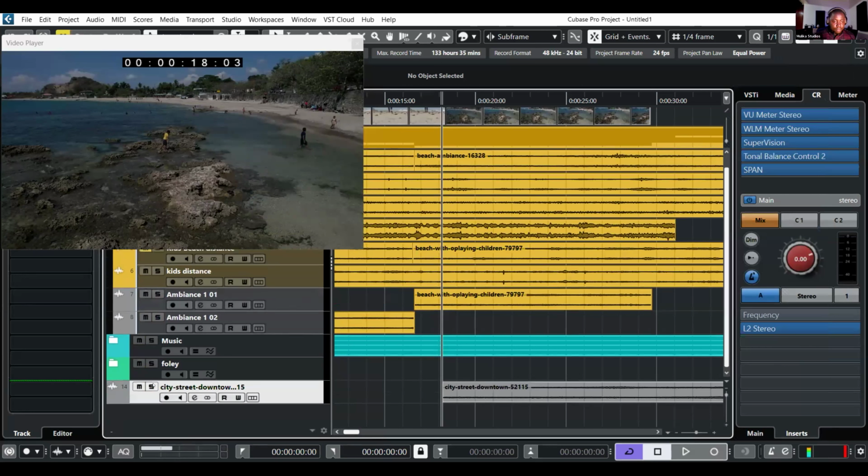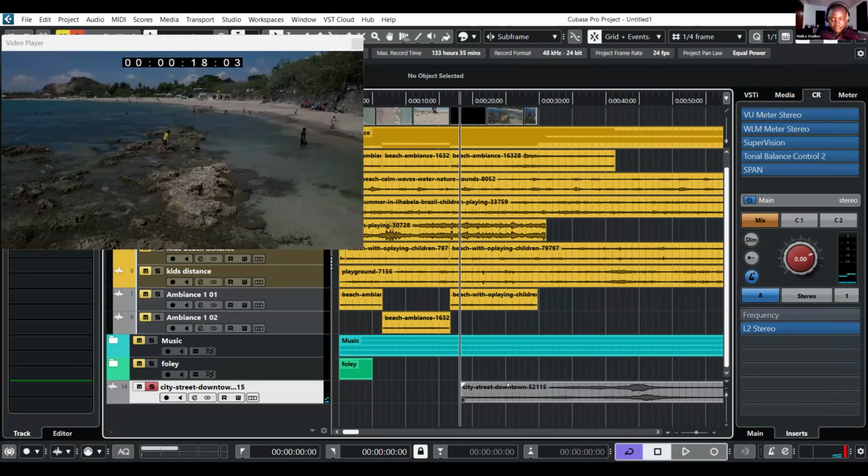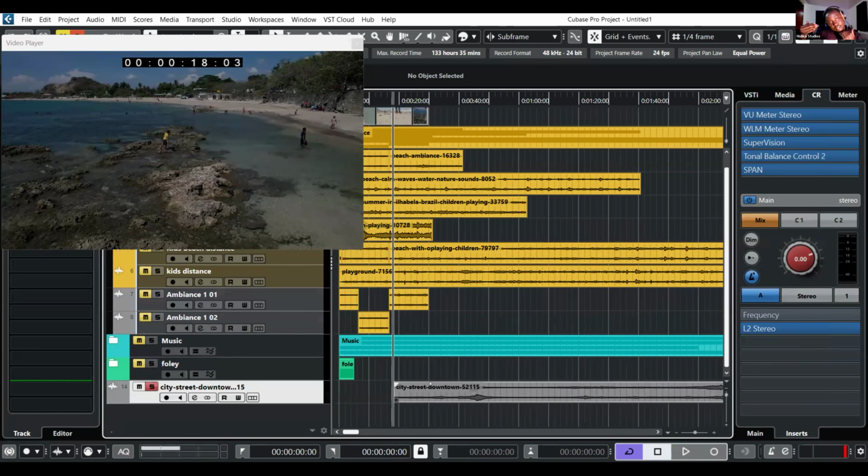So I have, now that's light traffic. It has birds, a bit of birds in it, but this is like a distant city that is recorded at a distance.